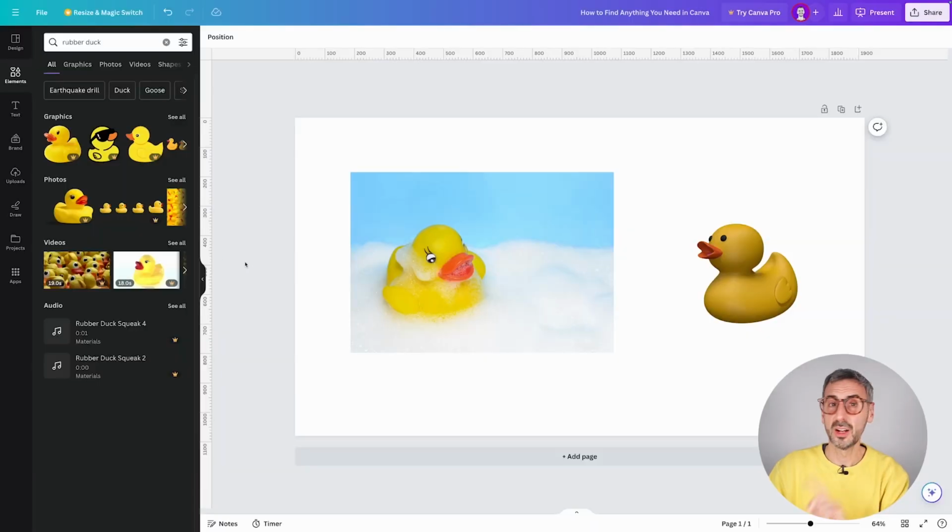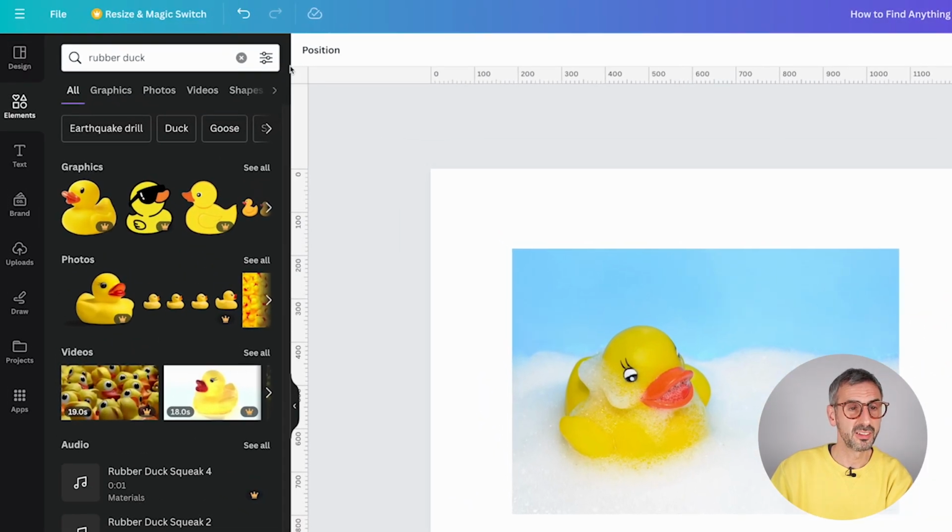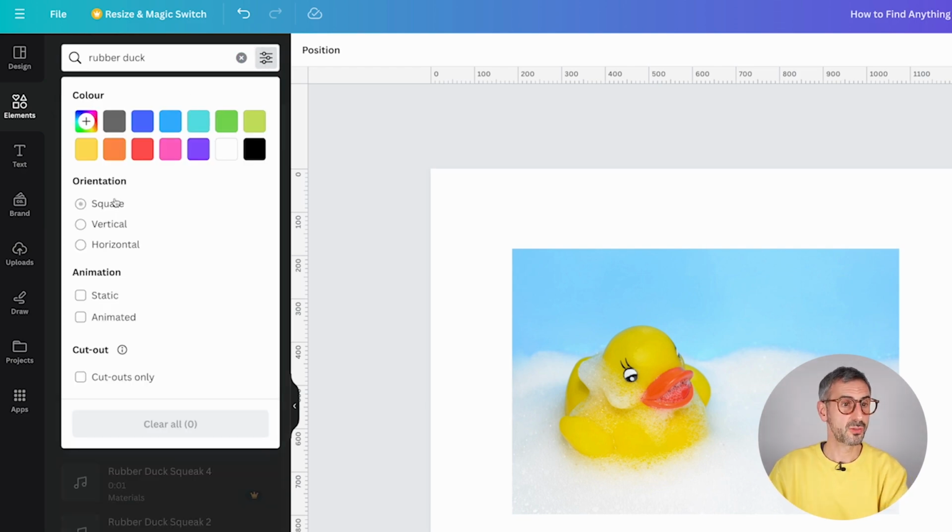And now we are getting into the crunchy tips, like the master stuff. All right, so the first pro tip here is that you can use filters even from within the editor. So the filters are right here. If you click on it, you can search for different things that you didn't have access to from the homepage. For example, you can search for a specific color.